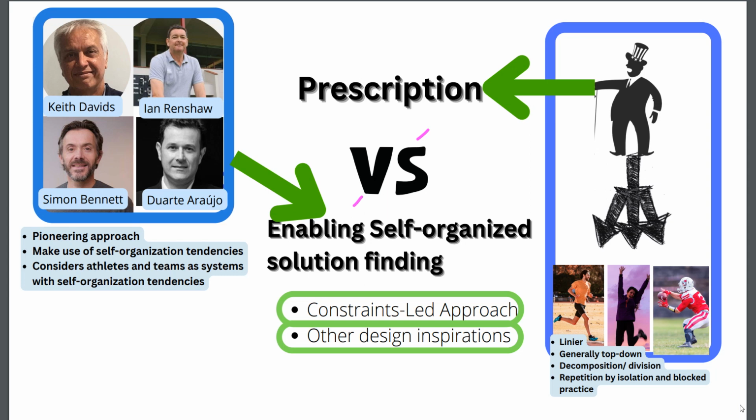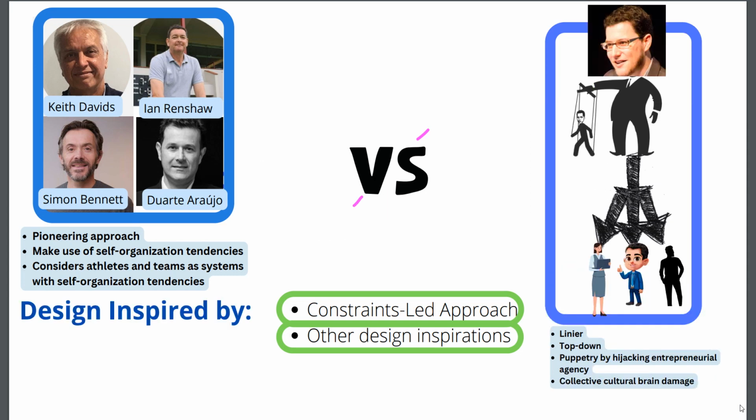The problem is that even though entrepreneurship is an extremely complex domain, the solution space in entrepreneurship is filled with linear one-size-fits-all approaches like lean startup, business planning, and other similar approaches. Lean startup is an approach in which an Ivy League elite comes up with the best way to do entrepreneurship. He found the secret sauce of doing entrepreneurship, and he prescribes this reductive approach to the entire world.